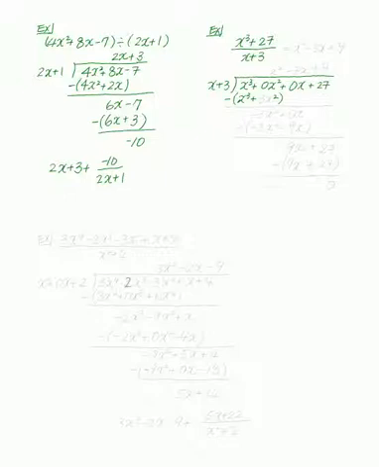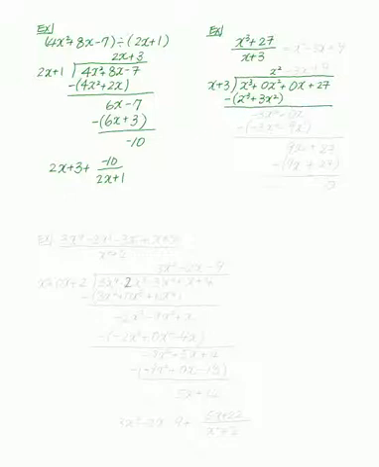Now, notice I filled in those zeros. I know it seems like an extra thing to do, but this is going to line everything up for us very nicely. I now need something times x to give me x to the third power. That's going to be x to the second power. X squared times x is x to the third. X squared times 3 is going to be plus 3x squared. Now I subtract.